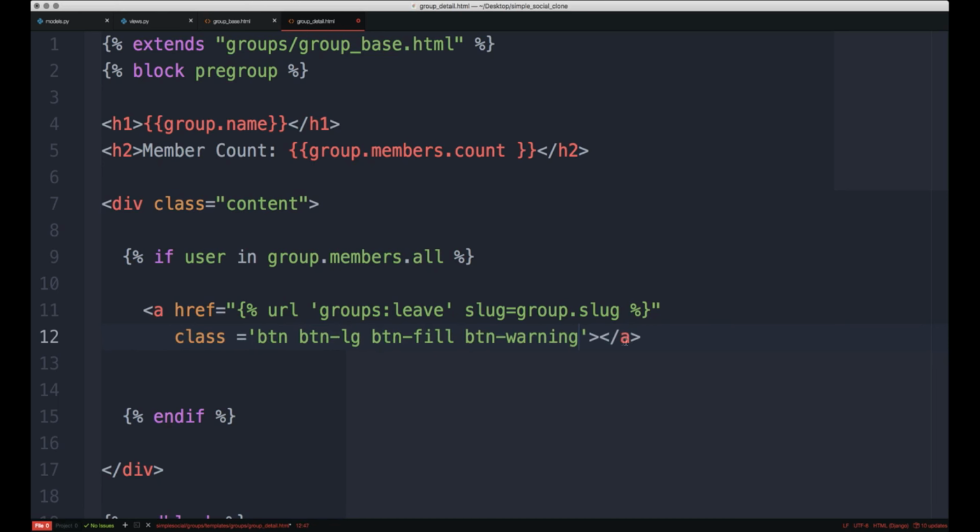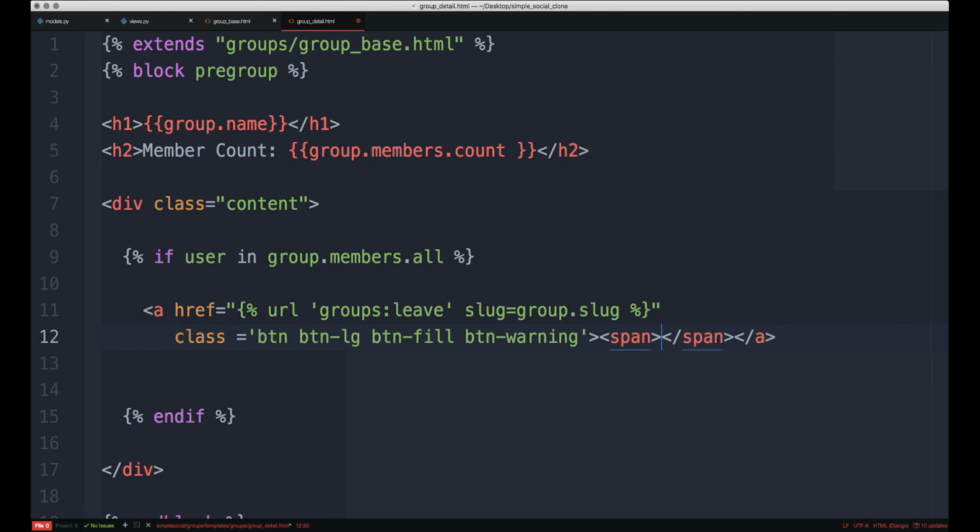Okay, and then what we're also going to do is add in a span. So we're going to use glyphicons, and this will allow me to actually have an icon there instead of just a word that says leave group. So it's going to look like an exit sign or something. So we'll have it be a remove circle, and that'll be right next to the word leave.